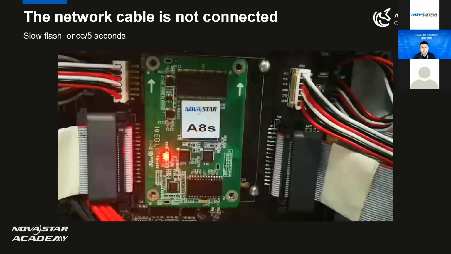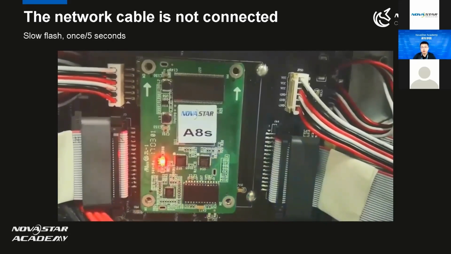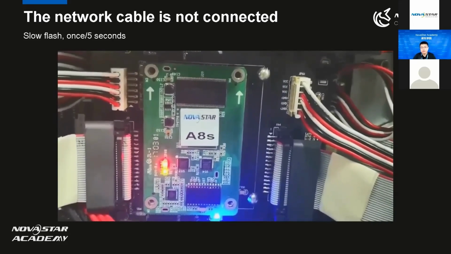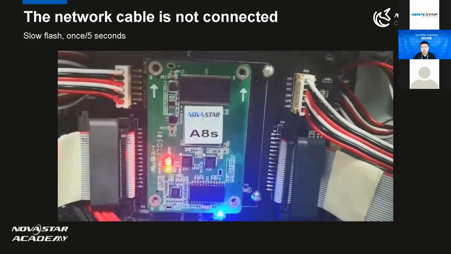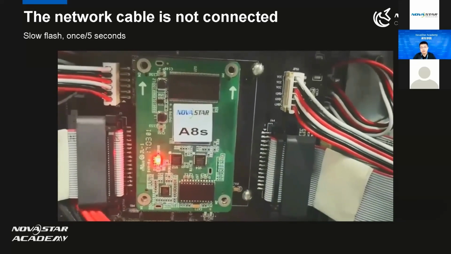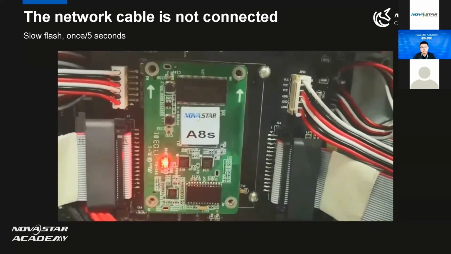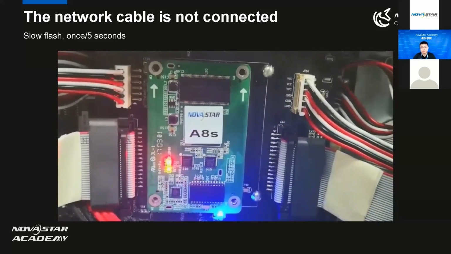And the third situation is the network cable is not connected. I mean, for LED control system, you have like HDMI or DVI or SDI video source. If the receiving card is working in this mode, the network cable is not connected.